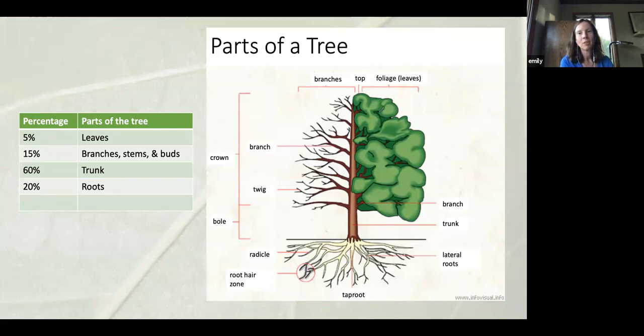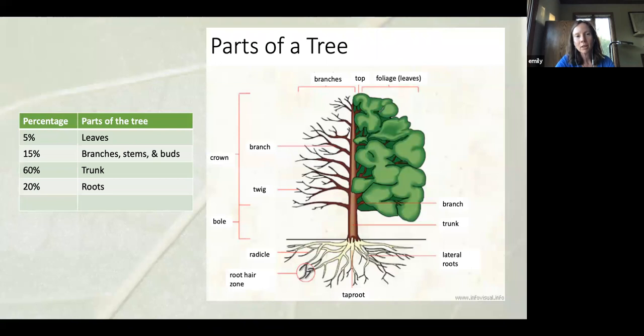And there's lots of different options. There's winter tree ID, there's spring tree ID, there's fall tree ID. And I happen to sometimes be tapped into to teach some of those too. So keep an eye out, and I always love going out and helping people to understand.